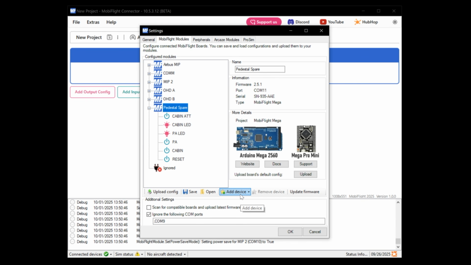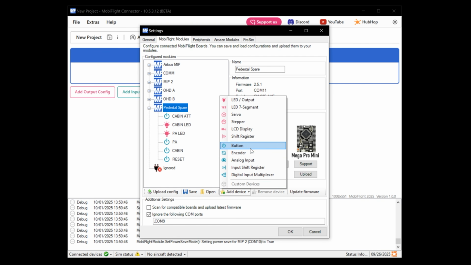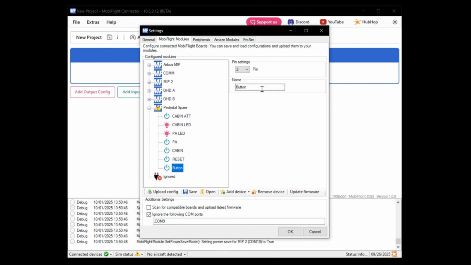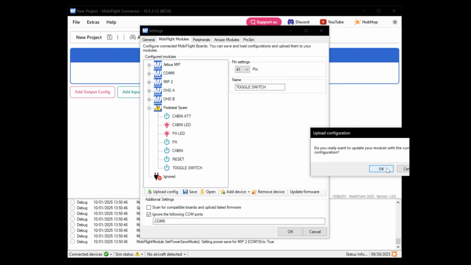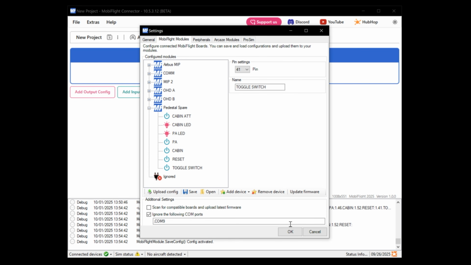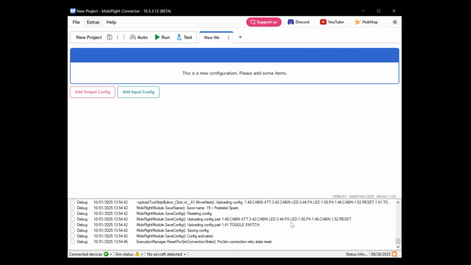So we're going to go down to Add Device and we're going to add a button. We're going to call it Toggle Switch. And we assign that to pin 41 back when we wired it, and we're going to go to upload config and OK, and that's that section done.